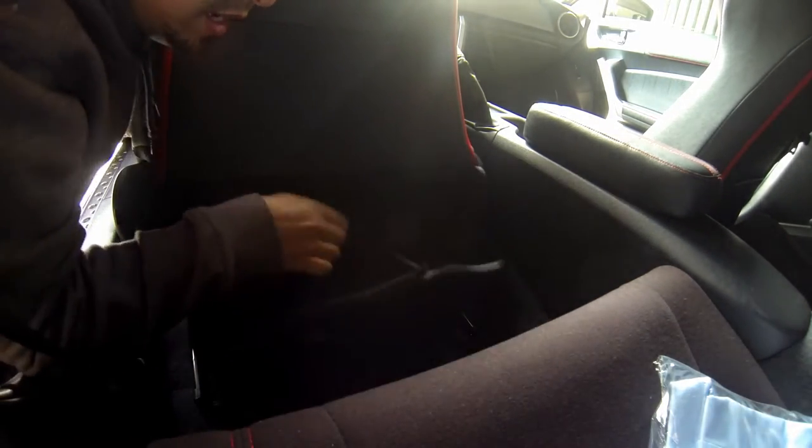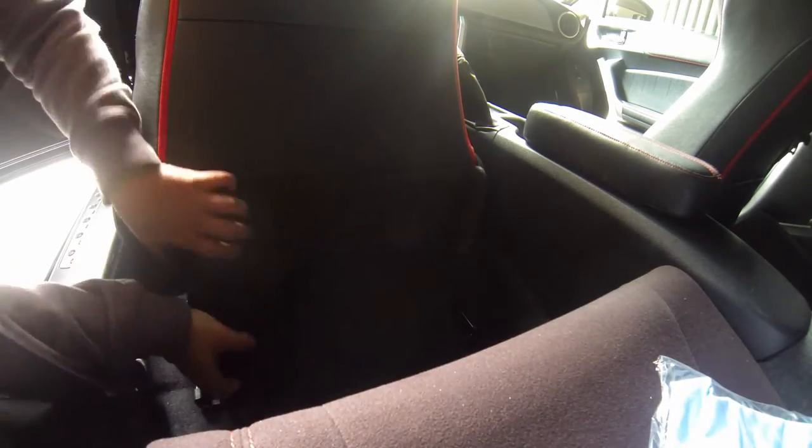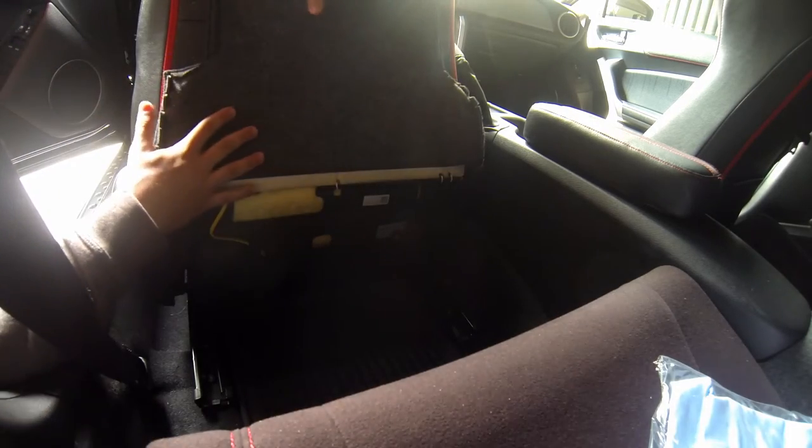Just like that. So this is tied around the bottom there. What you want to do is pretty much just take it off and flip it up like this. You could use a piece of tape and just leave it up here, but you're gonna need this space open to be able to put on the top of the seat.